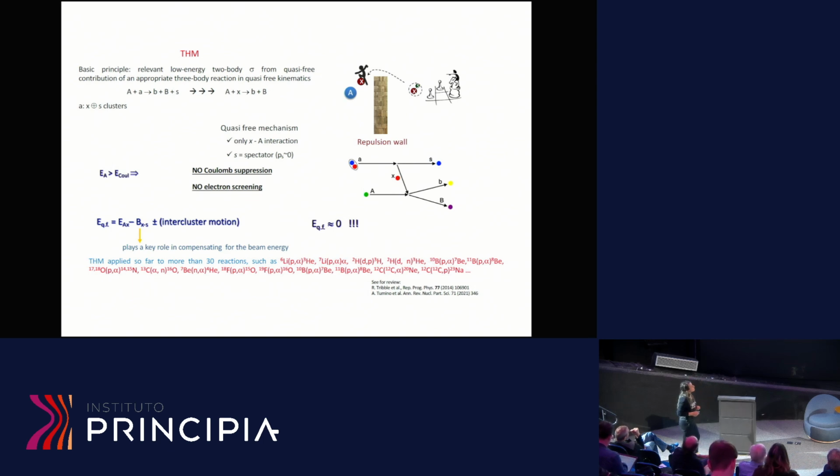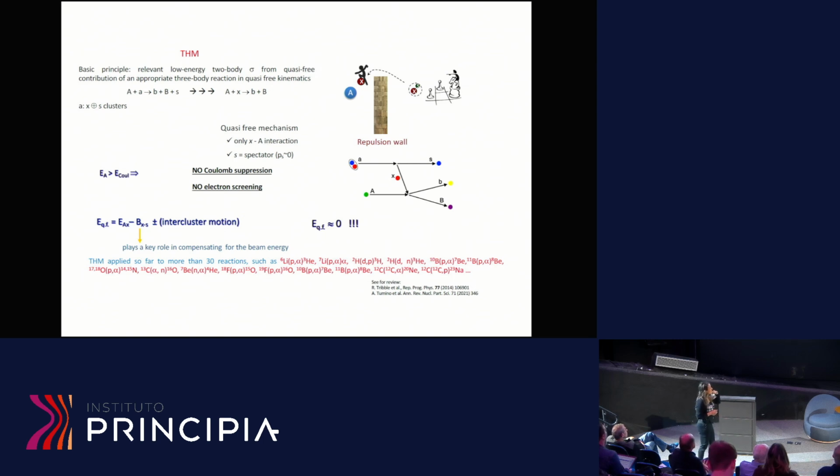If we want to use a diagram with this pole diagram to sketch what's going on, we have these two vertices. In the first vertex, small a breaks up into its components, and then X is transferred to the second vertex where the two-body reaction takes place. And here comes another trick. The other trick is that what you are transferring is a virtual particle. You will never see it.